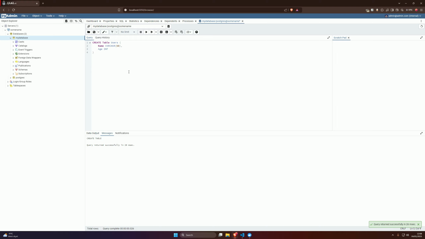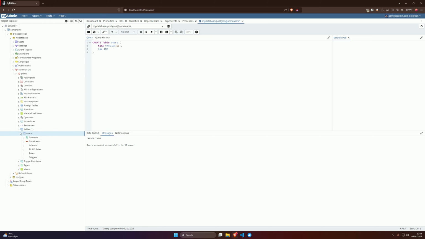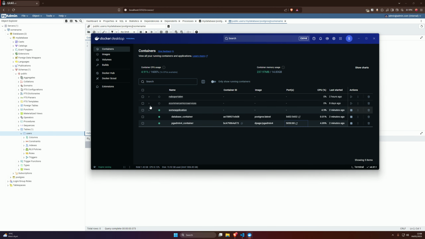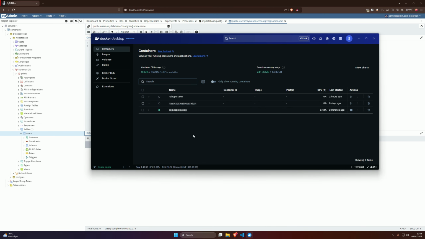Let's do that, see what happens. Awesome. Let's check if it's working. Schemas, tables, users, right here. So view all rows: name, age. Awesome. We don't have any rows because we haven't done anything yet, but as you see, we have a database up and running in just minutes.